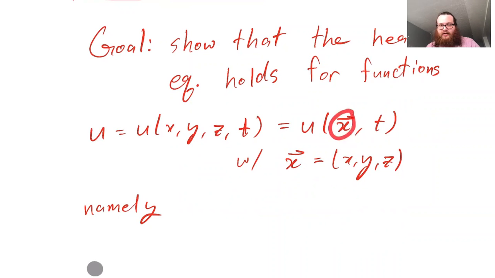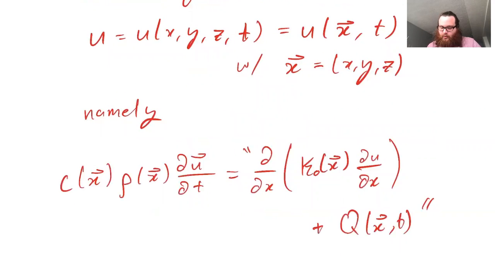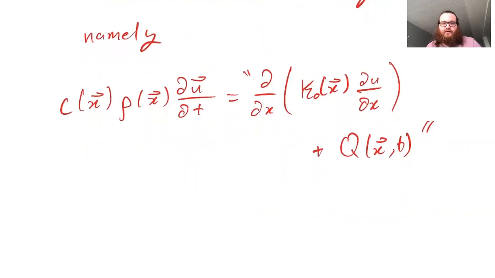This is just another way of writing it, where X bar is the vectorial version of it. And so what are we looking for? Well, we're looking for an expression of this form, where again, this was the time derivative of the temperature. There shouldn't be a hat right here, because temperature is a scalar. But we're looking at the change in temperature in time. These are properties of the material.